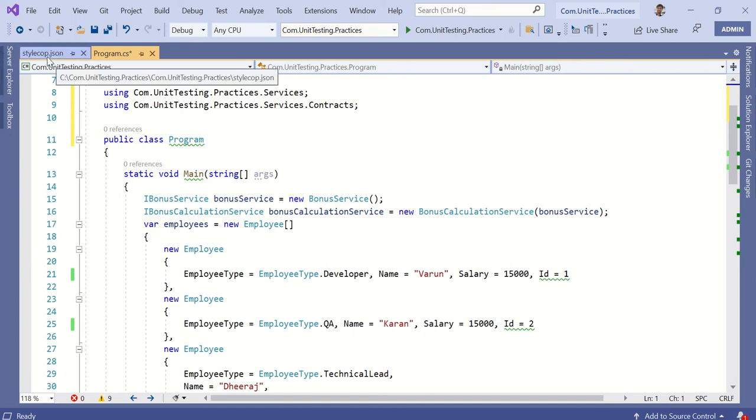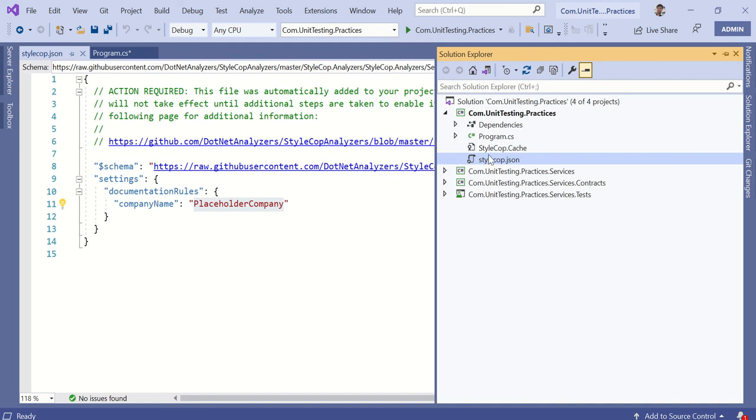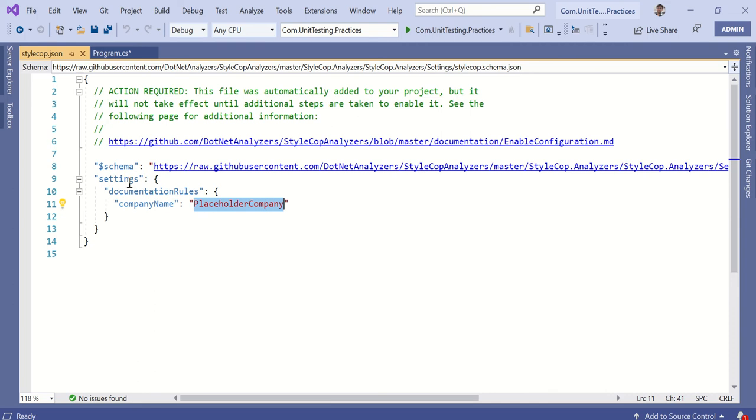Once you are sure what kinds of StyleCop rules you would like to include, simply put them into this JSON file, add it to your source code, and check it in to your branch. Now, whoever checks out this branch or creates a new branch from this particular code base, this stylecop.json is available, and whenever they commit mistakes which violate these rules or settings, they need to correct them.